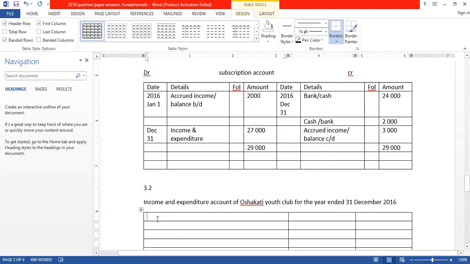So the first thing you record is your income. You write the heading income, and after that you list down all the income that you are given. Looking at the information that you are given, you will need to list down all the incomes. The first income that you have is the subscriptions that you calculated yesterday. So subscriptions.